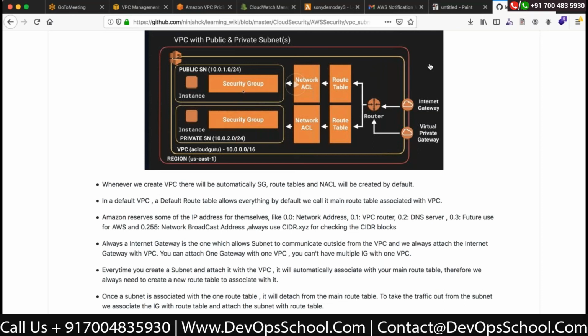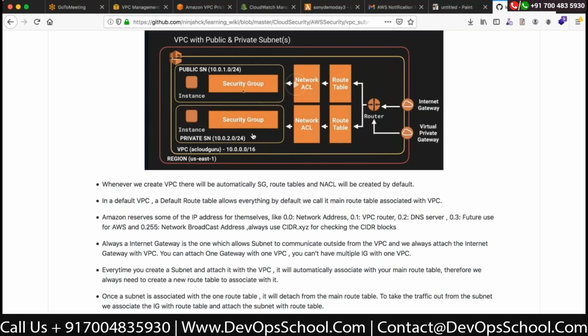As I'm sitting outside the VPC, I will come through the internet gateway, right? If I even try to get into a private subnet, I won't be able to do that, because that's a private subnet. The route table over here will restrict me from accessing the private subnet instances.